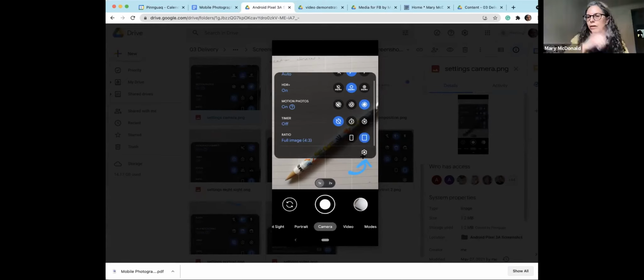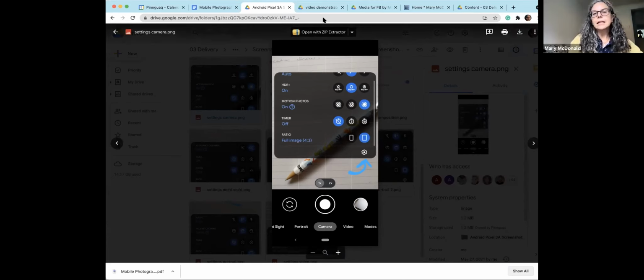For iPhone, we actually go into settings itself, and I'm going to walk through that. But for Android, I wanted to make sure you were set up with us before we began. Once you tap that settings button, it will open up the settings for that particular mode. As you go through each one of the modes, some of the settings are global and some of the settings are divided for the actual mode. Okay, so we'll walk through the settings together.